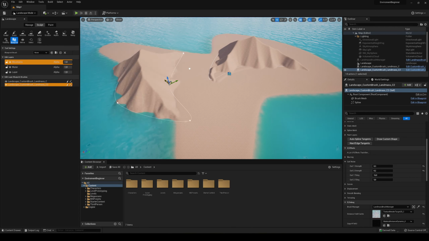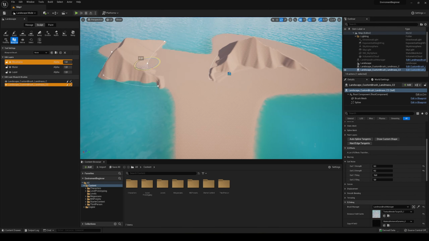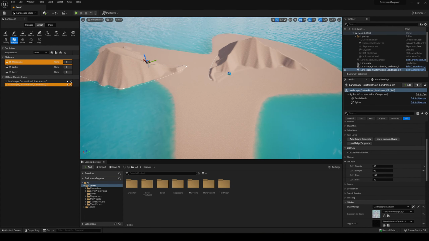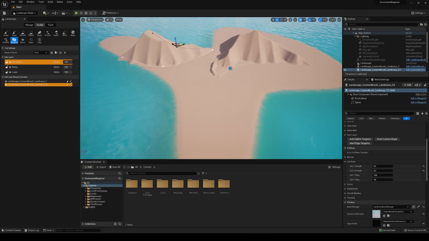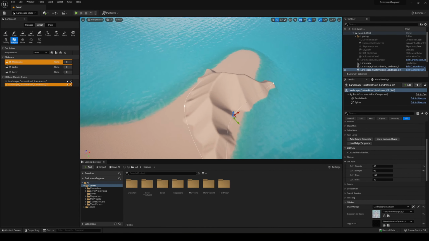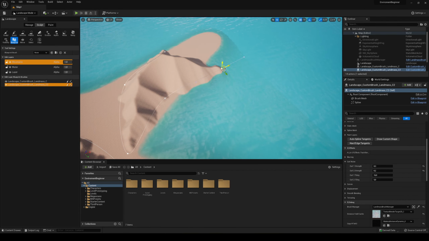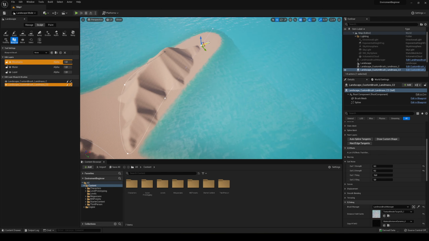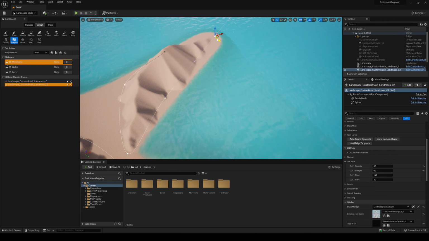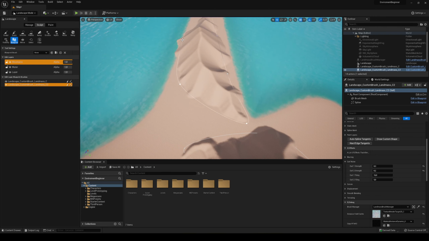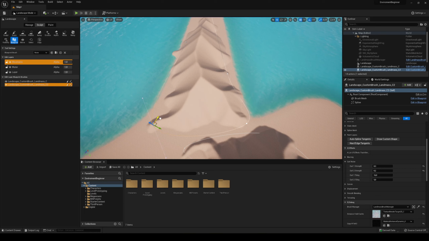So when we move it, all the things will deform, making a cool shape. So I just put it around here, and now we can select the individual points and move them around. We go like this, and there we go.